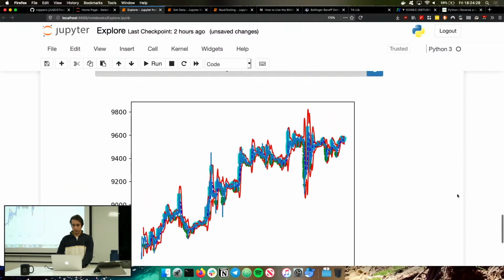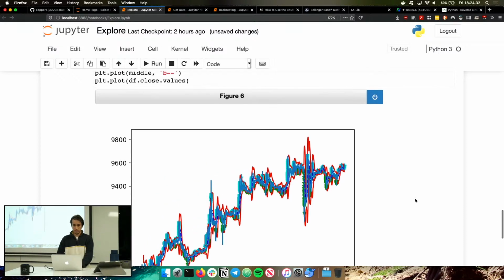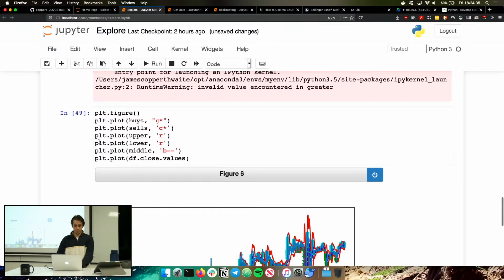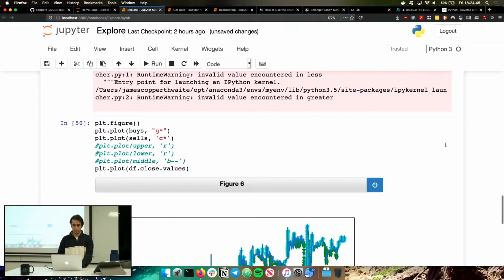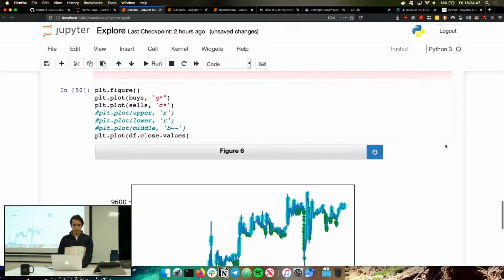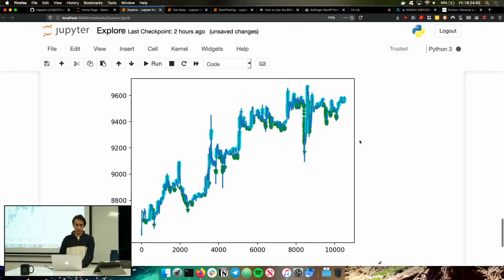So it's going to be a bit hard to see. So what we'll do is we will only plot the sells and the close. So in cyan, we have all the sells, and in green, we have all the buy signals. So we can see plenty of them. The sequential ones we will ignore. So the first time we see a buy opportunity, we buy and we open the position. And we don't close the position until we see another sell opportunity. Vice versa, the same for if we're going to short.